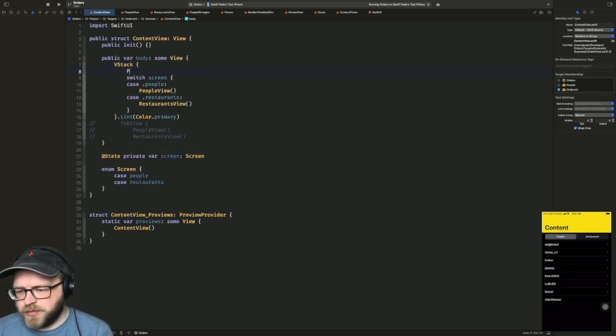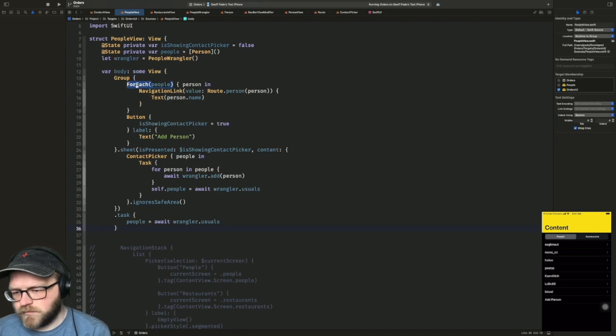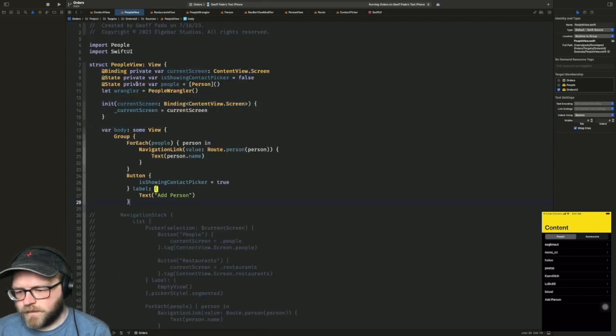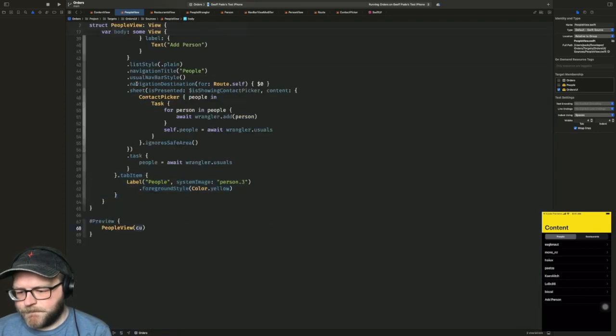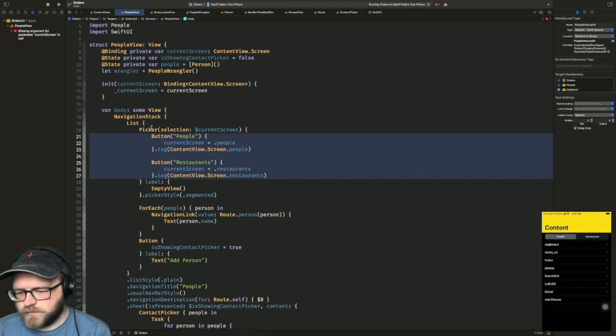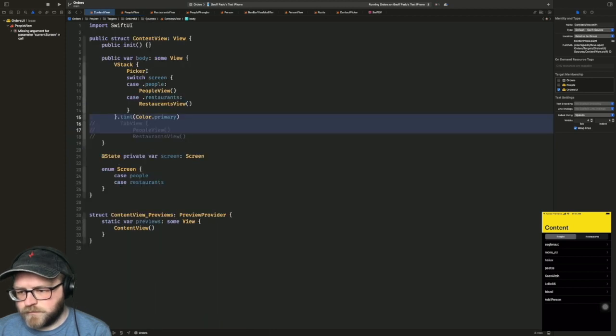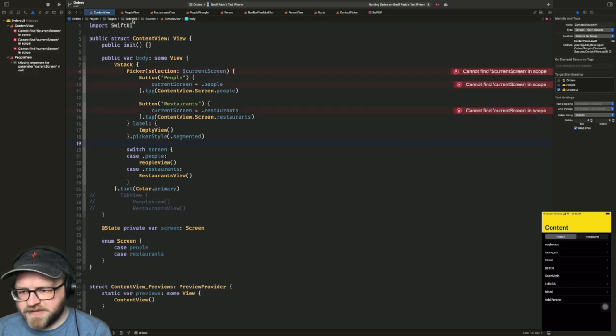And we put our picker above that. So we'll put that there. Should we rename this to current screen?